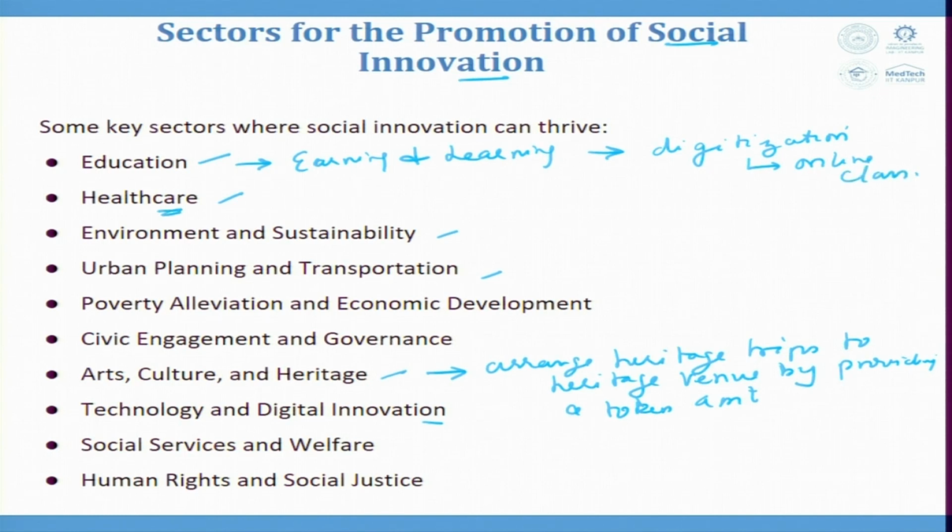Healthcare. In healthcare, telemedicine and remote healthcare are part of it. People try to optimize in collecting pathology samples in a village or in a remote area, collect all the samples and one person commutes to a nearby city, gets all the pathology reports, and all the reports are posted back digitally to their smartphone. They try to see what their status is without commuting to the cities. So, by doing so, they try to reduce the time.